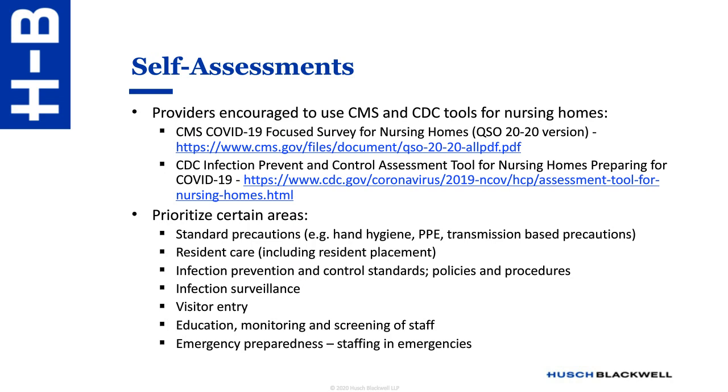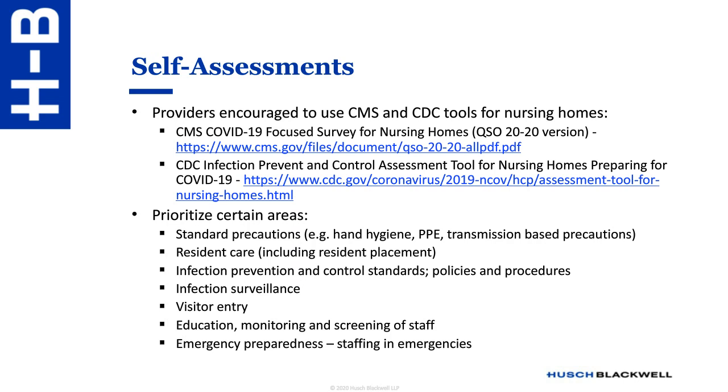First of all, the CMS and the CDC have tools that include self-assessments and survey readiness programs that facilities should be using to prepare for a potential COVID-19 outbreak, which, even if you're perfectly complying and you have a great infection control program, you may still see COVID-19 in your facility. So we've got links to the CMS Focus Survey for nursing homes. There is an updated version that will be linked on the next slide. That's the one that I would encourage using currently. And then there's also the CDC's Infection Prevention and Control Assessment Tool.